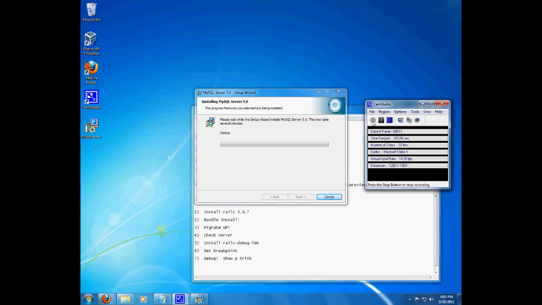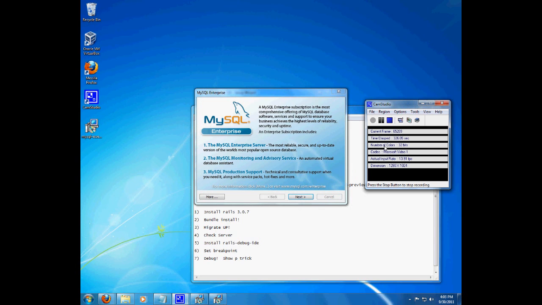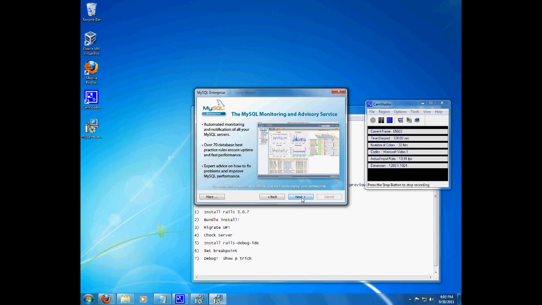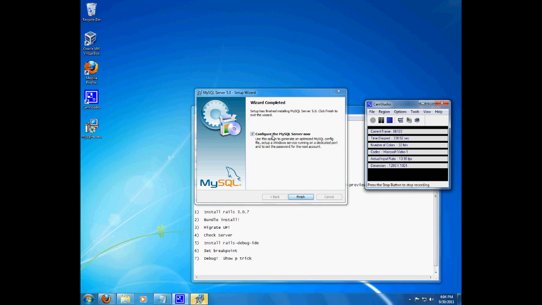Basically what MySQL does is it's your database server, and it allows you to store text and data in a really quick way, and you can have concurrent connections. It's a really powerful tool. Ruby on Rails is database backed. The database that you're using is important. You should get a good database on there. Of course, this is just your Windows test machine, and it's not your Linux production server. So installing MySQL was a little bit more than was necessary.